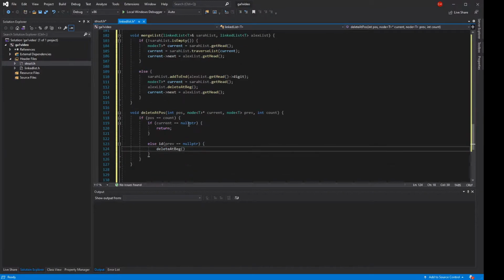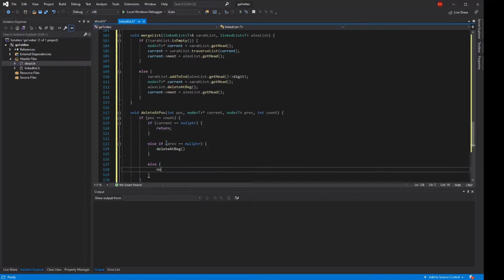And else if current is not equal to null pointer and previous is not equal to null pointer, then that means we're either at the end or somewhere in the middle of the list. Else, create a new node type T, call it temp, and make it equal to current.